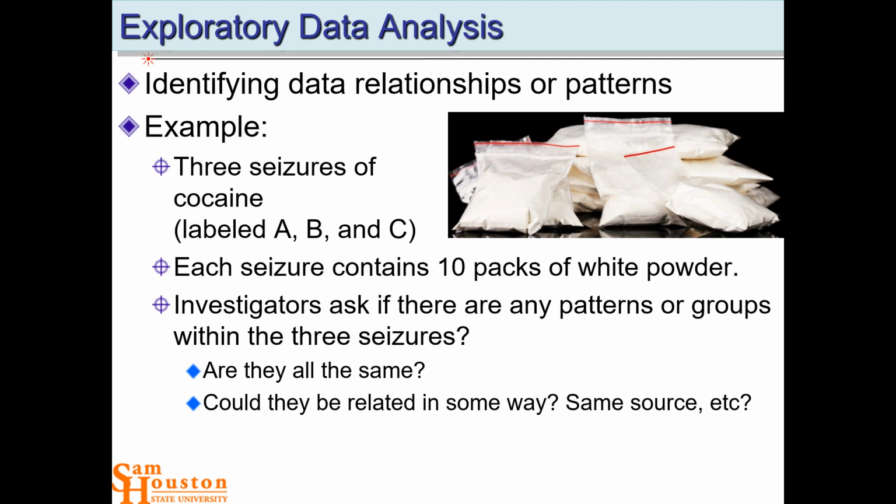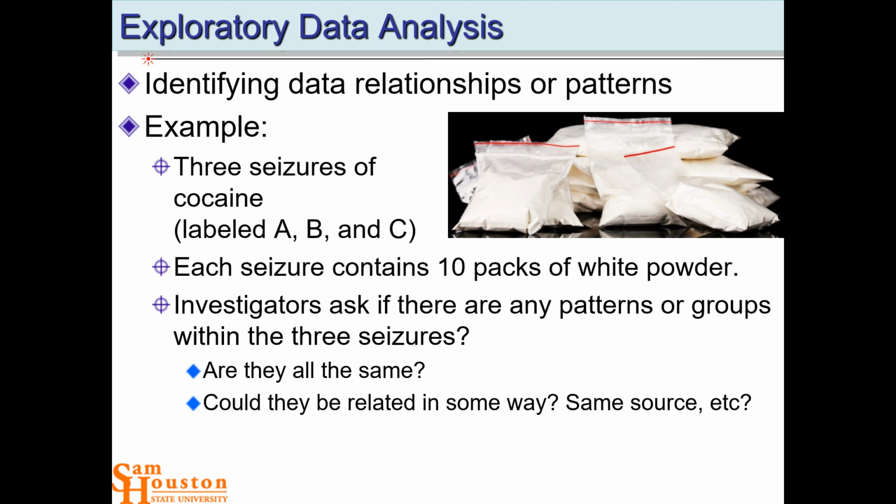So that means you've got 3 packets or groups of packets of cocaine, and either they were bundled, I don't know what the different seizures are, but they were labeled A, B, and C. So there were 3 groups. And so we're going to analyze these 3 groups of seizures of cocaine and see what we can learn about them. See if they're all 3 the same or if there's any substantial differences between any one of the 3.